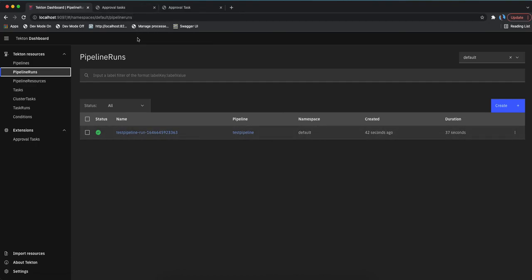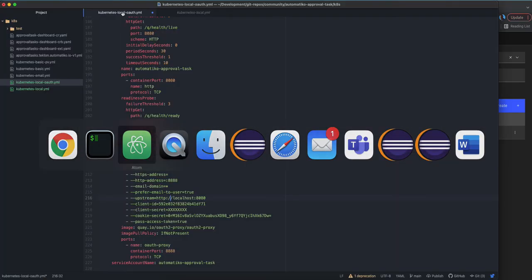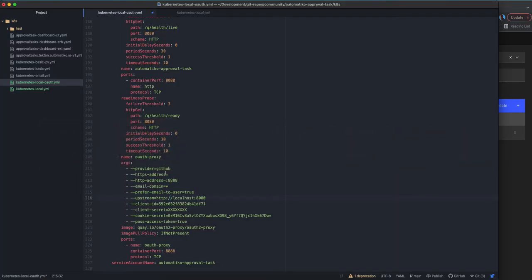Have a look at the documentation, and then try different providers: GitHub, Google, Azure, Facebook, GitLab. There are quite a few of them that you can integrate with your application to secure all the communication for the approval task. Plus, some of the providers allow us to grab the groups information as well. Then you can even fine-tune more on the parts of the application.